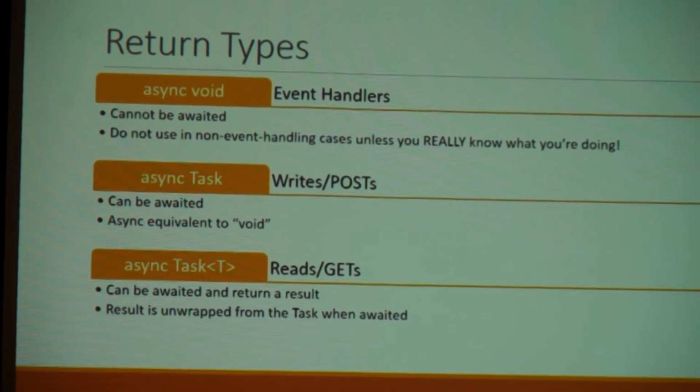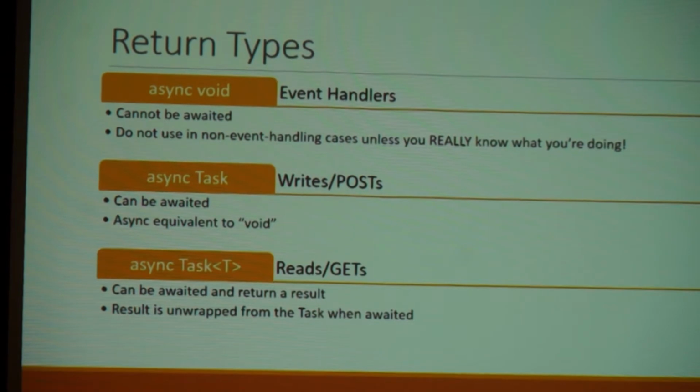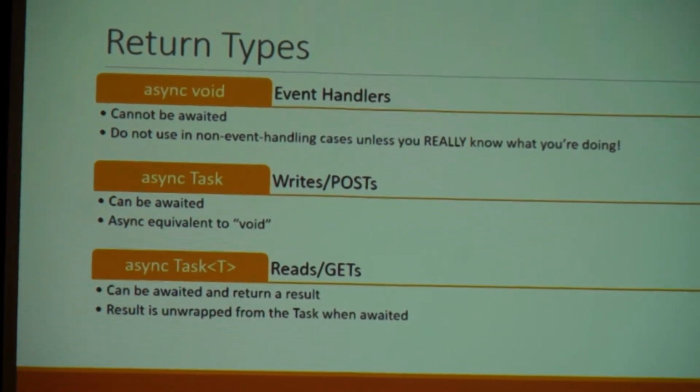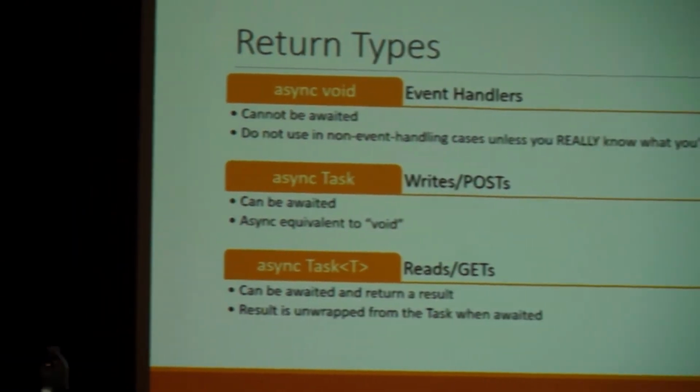Because you're almost always going to want to await the results of that. Async void is essentially fire and forget. It's going to go off and do something asynchronously, and you can't await it. You can't wait for the result to come back. And you almost always want to do that in the context of a web application. If you're trying to do something that's truly fire and forget in a web application, do something like ThreadPool.QueueUserWorkItem or something like that, so that you're explicitly telling other developers that come along after you, I want this work to be fire and forget on a background thread, and I don't care about the result.